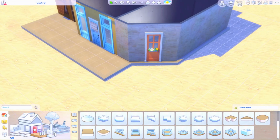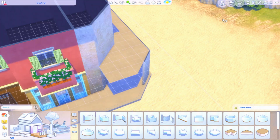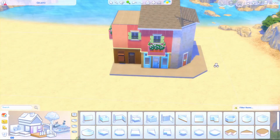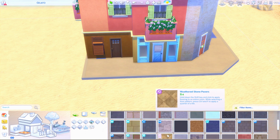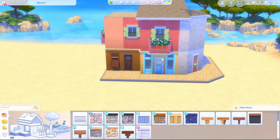This lot is a little bit weird for this particular building. And when I start out today's video, this is a trust the process kind of thing. Like when you see this, you're going to be like, why is this building on the beach facing away from the water? Please just trust me on this. I wanted to make this fit here and I feel like I did accomplish that.